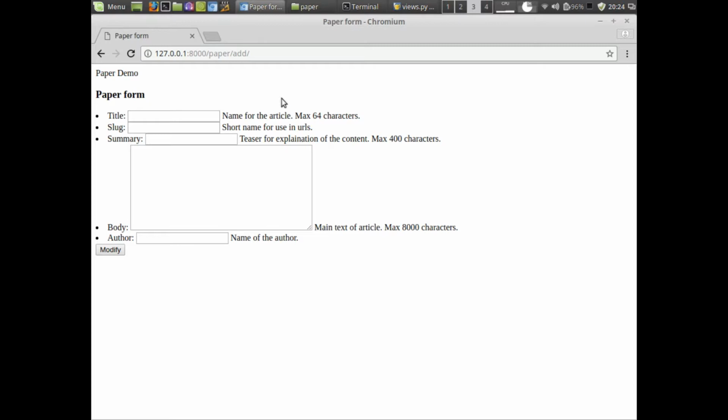This is the default CSS used by the browser. It's usable, you can look at it. And you can see all the fields from the model here. Title, slug, summary, the body of the view, and the author, and a submit button. We'll go back to the submit button and the construction of this whole form in a moment. Let's just return to the view stack.